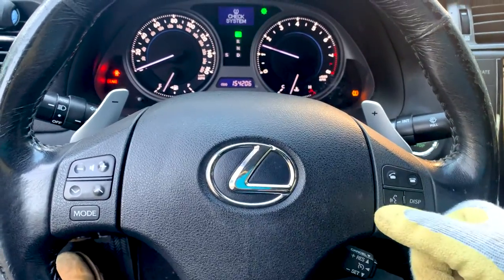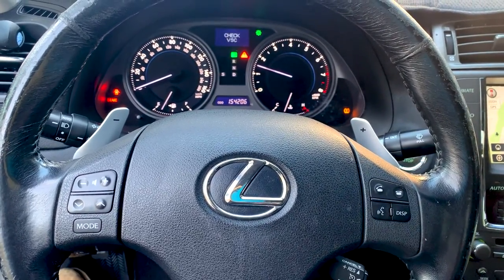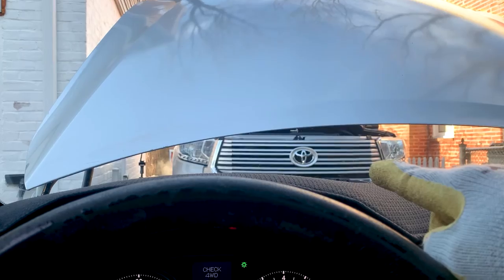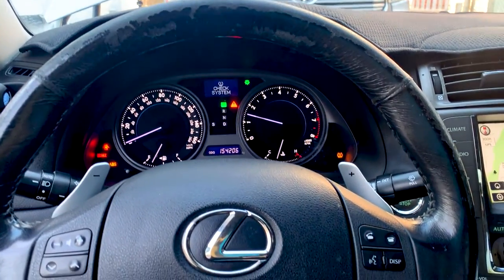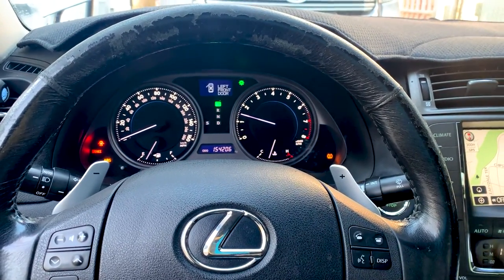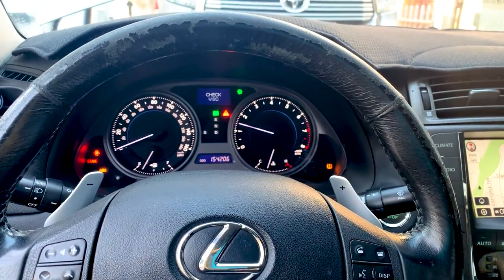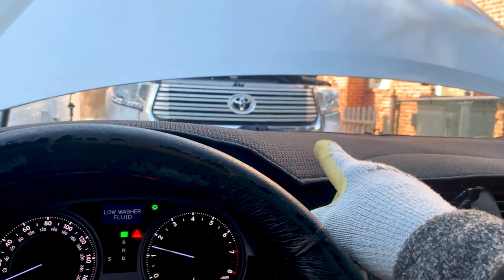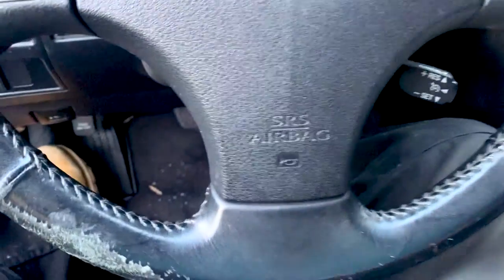Used to be the daily driver, so it's used to commuting around, but since I bought the big Tundra right there, that's become the daily driver. So this one's become the weekend car. But every time the weekend's here, I'm just like, man, I gotta haul something around. So I take the Tundra, and she's just been sleeping. At least I can say one thing for a fact, that she's been sleeping good. She's been sleeping real clean, other than the driver floor.